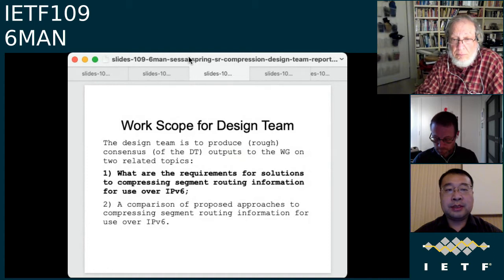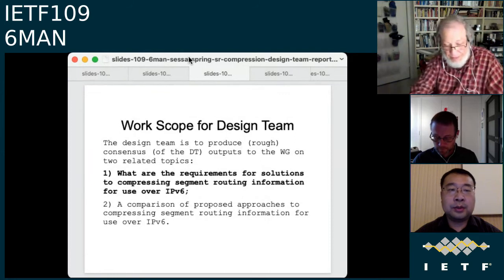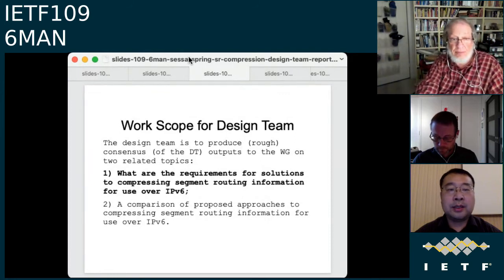For the scope of the design team, it was defined very clearly by the Spring working group chairs. The design team is to produce draft consensus outputs to the working group on 2 topics. One is the requirements for the compression solution. The second is the comparison or analysis document for the working group.